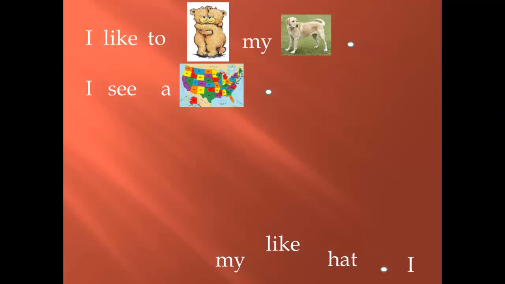Okay? Not a single one, because you should know all of these words. Here we go. The sentence I want to make is I like my hat. Okay, so find the word I. Very good. It should be pointing right here. So I like. L-I-K-E spells like. Find the word like. Good job. I like my.